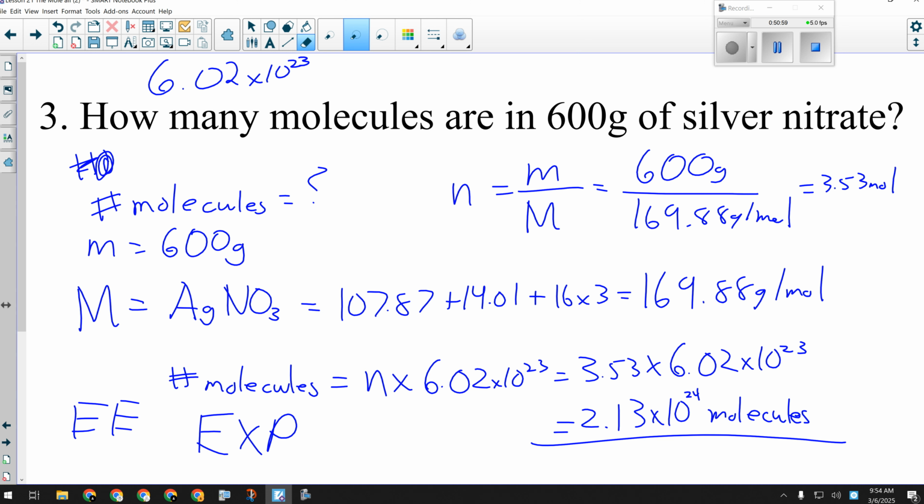Anybody got a calculator they need me to have a look at? Sorry guys, you may also have, I'm seeing this one more often now as well, you may have this button, times 10 to the x. If your calculator has that button on it, that's what you use. Cassie uses that.